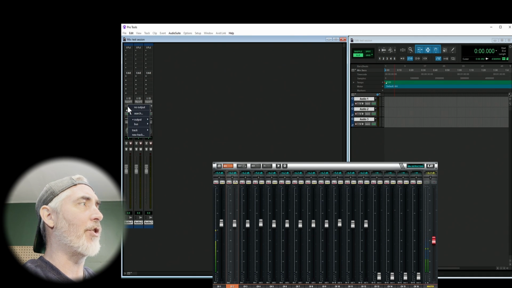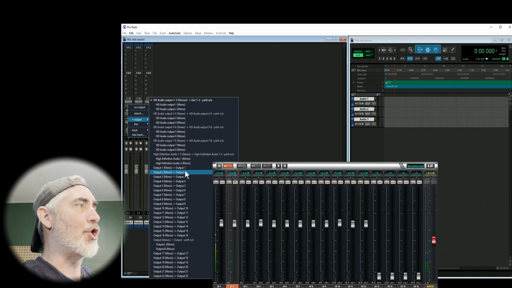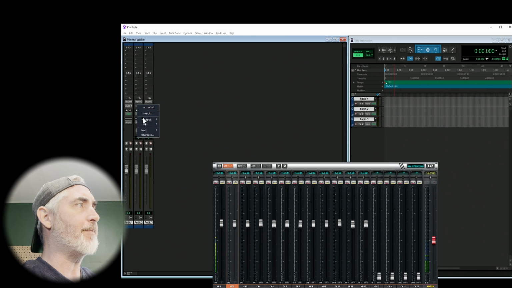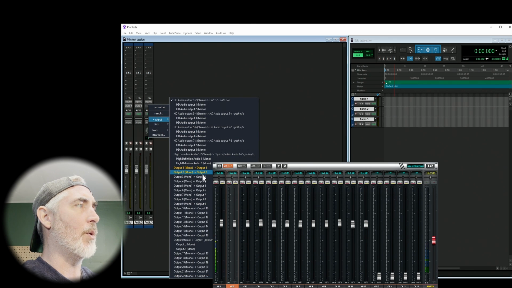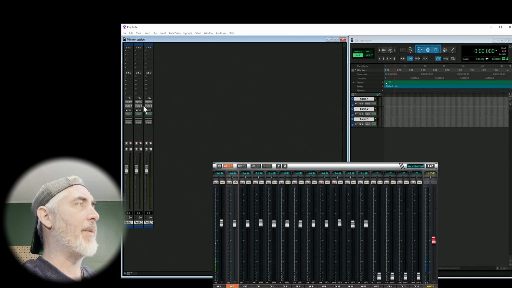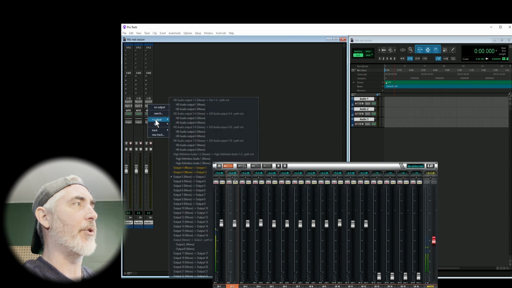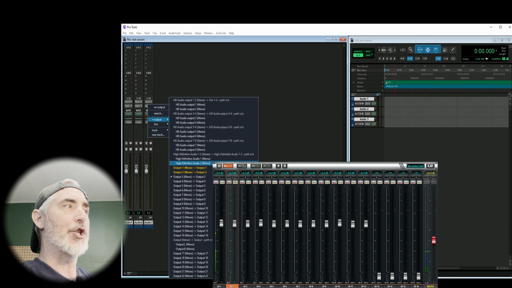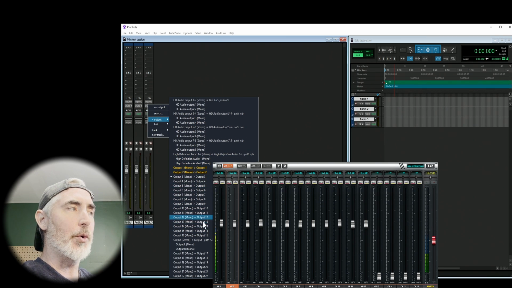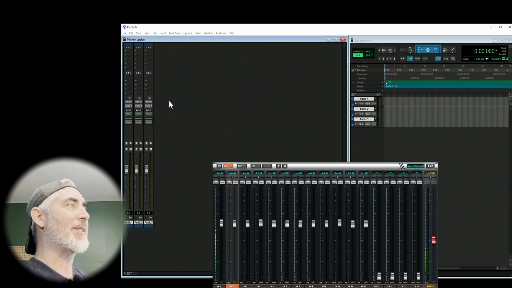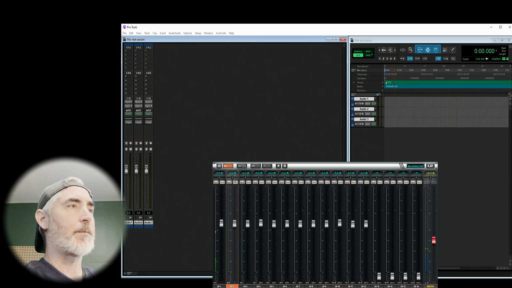This is where you assign your output. Click here, click Output, and then choose your output that you want. So let's do 1, let's do 2, and let's do 3. Now you'll see I have a bunch of other devices listed here. If your screen doesn't match, that doesn't matter. Just use the ones that you know you assigned in the output. So there we go. We have inputs and outputs assigned.